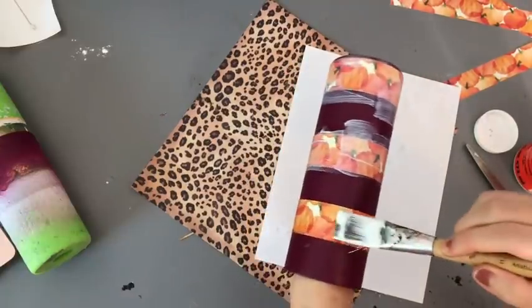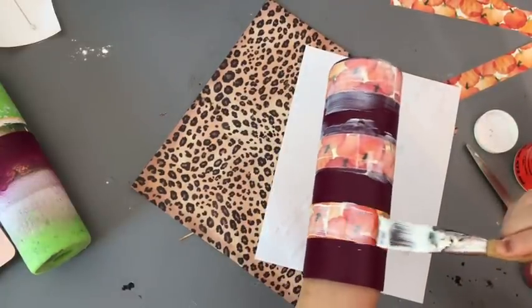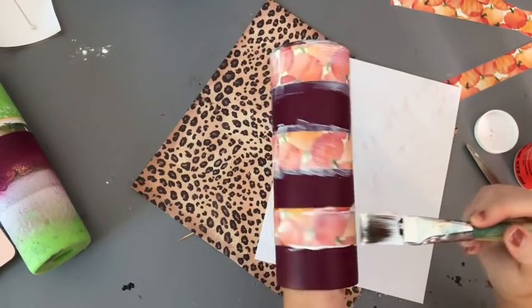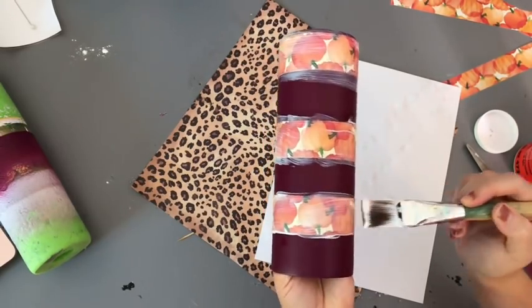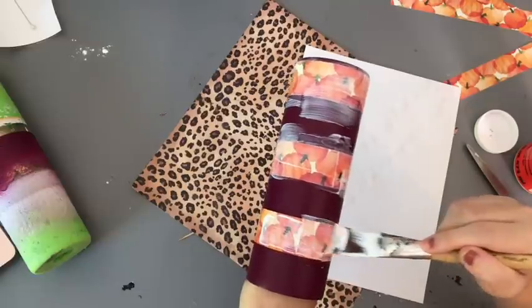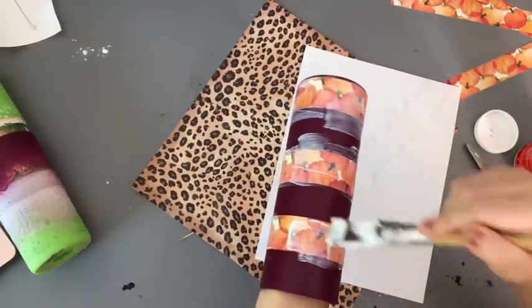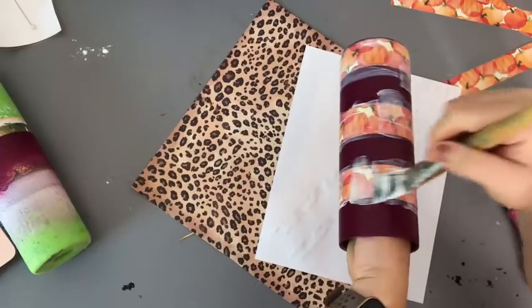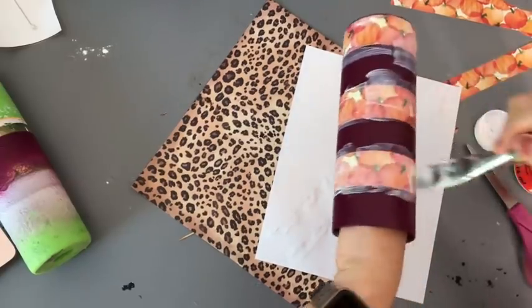So I will go around and do this another 1 or 2 times so that the scrapbook paper has, you know, 3 or 4 good layers of Mod Podge on it. And then I will let it dry overnight, make sure that Mod Podge is good and dry. And then I will epoxy 2 times, and then we will be ready for our next step.